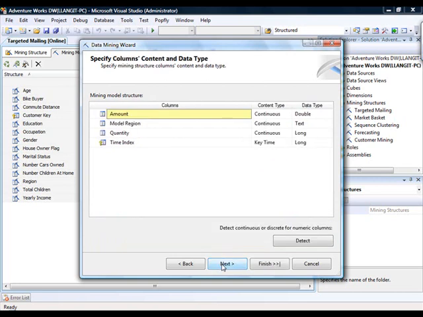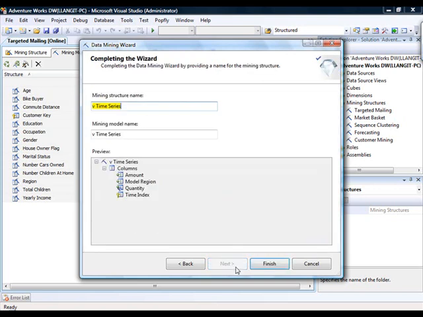And then we click next and see that these values have all been set as continuous. If we wanted to make a change and set them to a different type of content, we would have to make a change to the source data, because only continuous is available. You'll remember that continuous is a set of unique values across a range, as opposed to discrete or discretized, which is bucketed or grouped values. If we click detect, there's no changes made. Click next. Notice we have no drill through available because this algorithm doesn't support drill through.